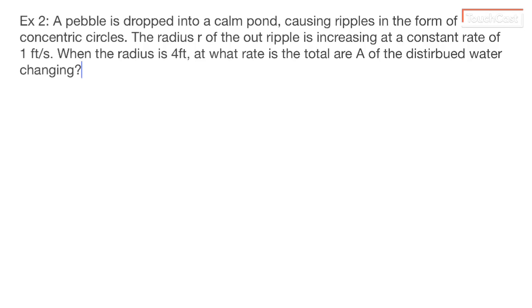We need to know, one, this problem is talking about area of circles. So we need an equation. And that equation is going to be the formula for the area of a circle. And if you think back to what you learned in geometry, the formula for the area of a circle is A equals pi r squared. Now we're also going to write down the given rates that we know.